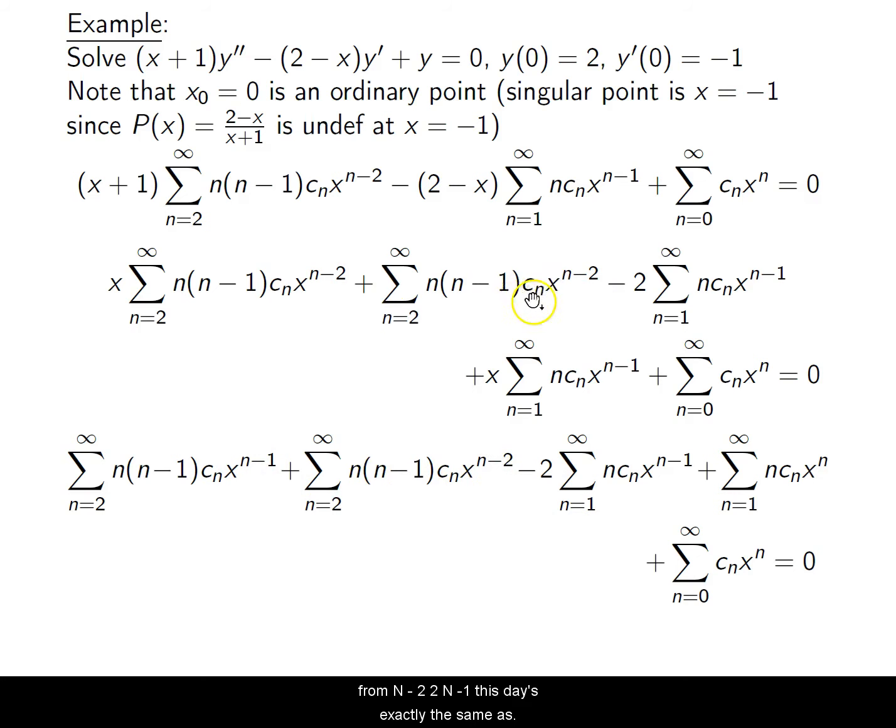This stays exactly the same as that. This and that are the same. This one bumps this one up by 1, and this one stays the same. Now, if you notice, these two now have the same x to the n, but they start at different values. Okay, so that's like that second example that I had from the review video. We have the same sort of situation here. I have different starting indices, but the powers of x here match up also. Okay, so I'm getting things to kind of coalesce a little bit here.